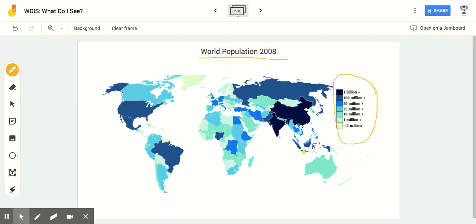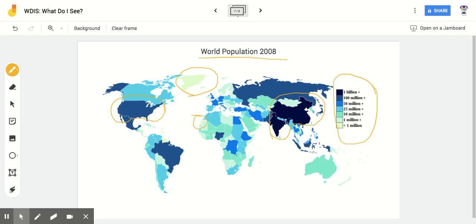Here's our key or our legend. Right here, we have our highest population. Here's some of our lowest population. Might be interesting to note that there's another low population right here on the coast. Interesting on where we live. Lots of different items. And then you can generate and talk about, make these reflections and different things.